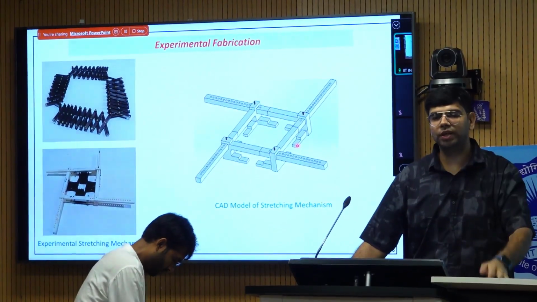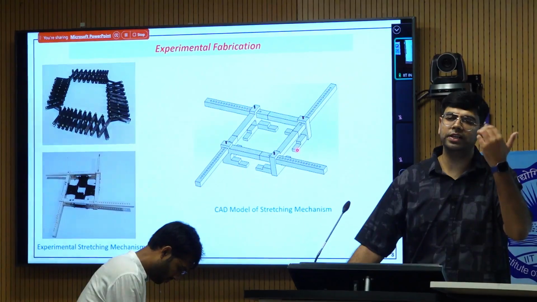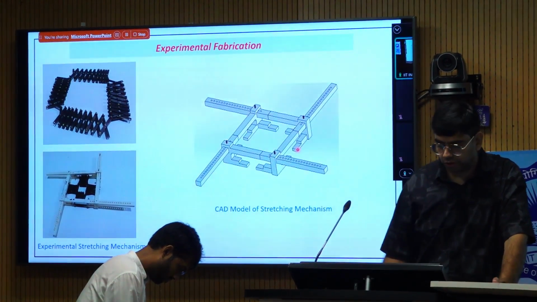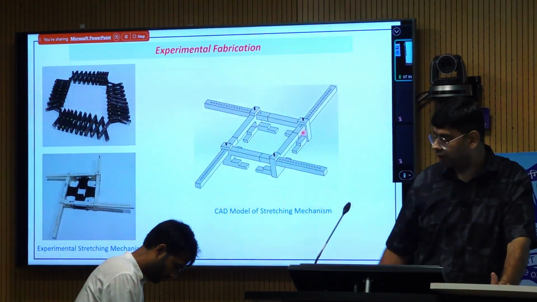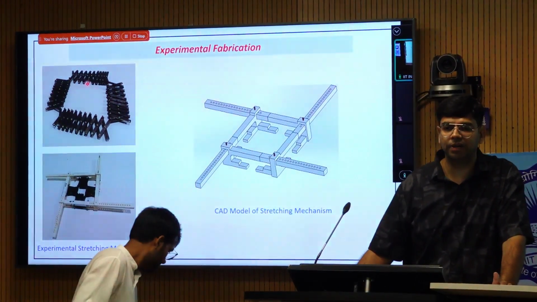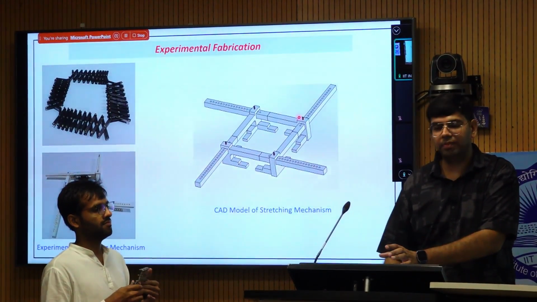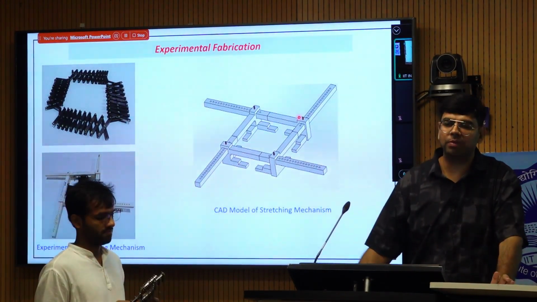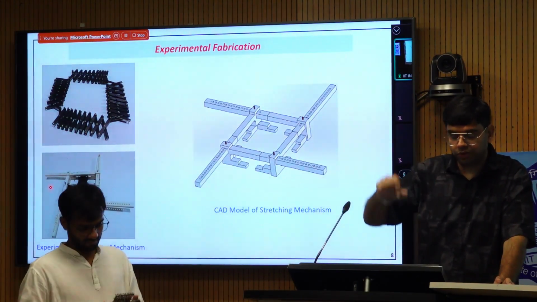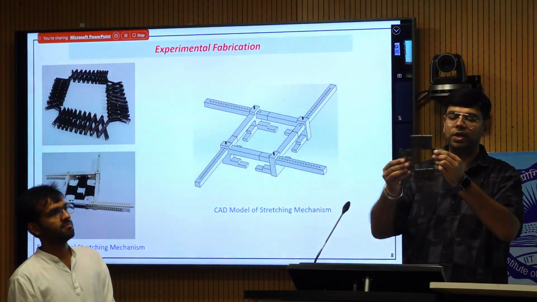So when you apply the voltage, in the second case, again your strain energy is going to change and you will get the other motion, okay. But initially pre-stretch is very, very important. So this is the CAD model of the pre-stretch mechanism. We have already shown you the experimental one. This is the spring element that is made of stainless steel. You arrange it in this mechanism that you have developed with the help of PLA material, okay. And after assembling with the help of screws, you can arrange it. So this is the spring that we are talking about, okay.